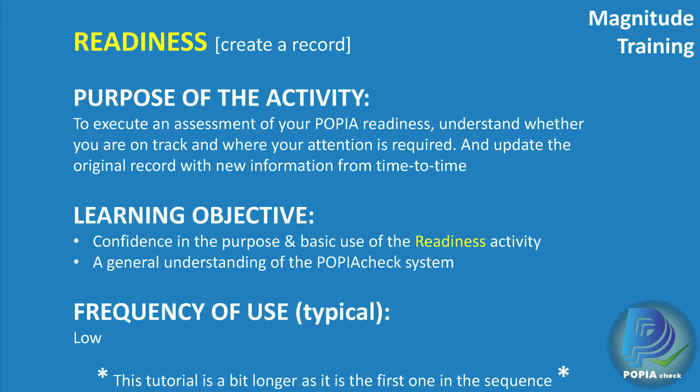Good. Now, the purpose of the readiness activity is to assist an information officer to understand what key matters need their attention and whether or not they are on or off track with these. We can expect this activity to be a pretty low frequency use compared to some of the others that you're going to be using. And this is because naturally you tend to do an assessment such as this one in your organization or your business only once or twice a year, and then you update it from time to time. That's certainly the reality of our own company.